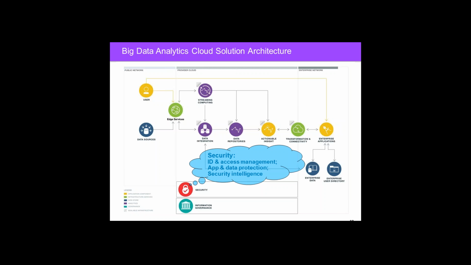Further, there will be additional layers of security provided, such as the application and data protection, and that may be done in the form of passive probes being run by the cloud provider to ensure that their systems are robust and secure enough, as well as they may provide other layers of security using tools such as security intelligence. So they're basically collecting security information from each of the capabilities sitting within the cloud provider environment, and to ensure that there are no single points of failure and there are no vulnerabilities.